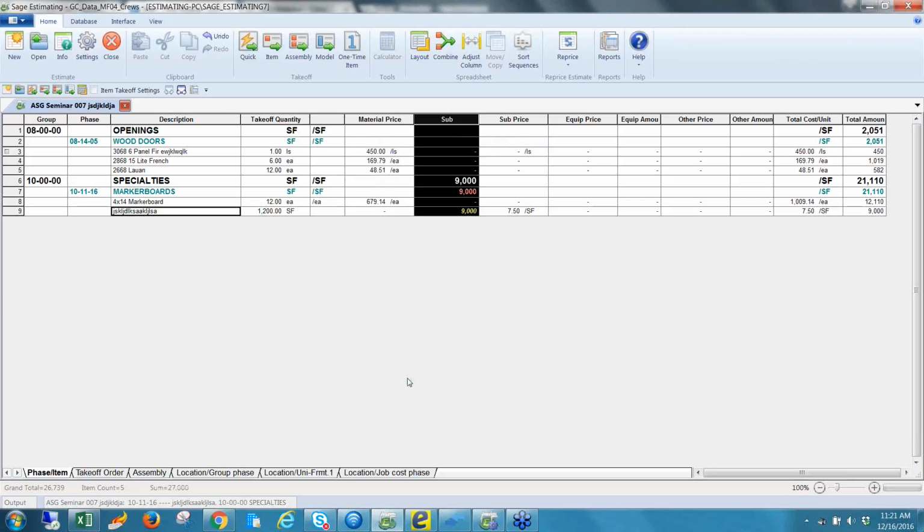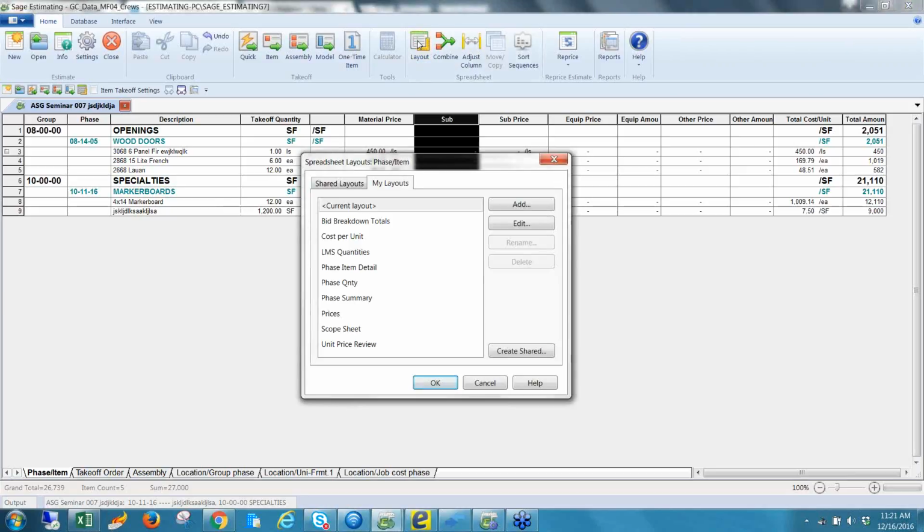The other thing that's nice about these is that the changes I just made were kind of onesie twosie for that particular project. There's a command in here called layout, and for those that use this version and the previous versions, that was really kind of by each user. Now what they've done is they've gone to personal layouts and shared layouts. And what's nice is each user can have unlimited personal layouts, and the company can set up maybe two or three standard ways across the board for all users, and they don't muddy up the shared or standard layouts for the company.